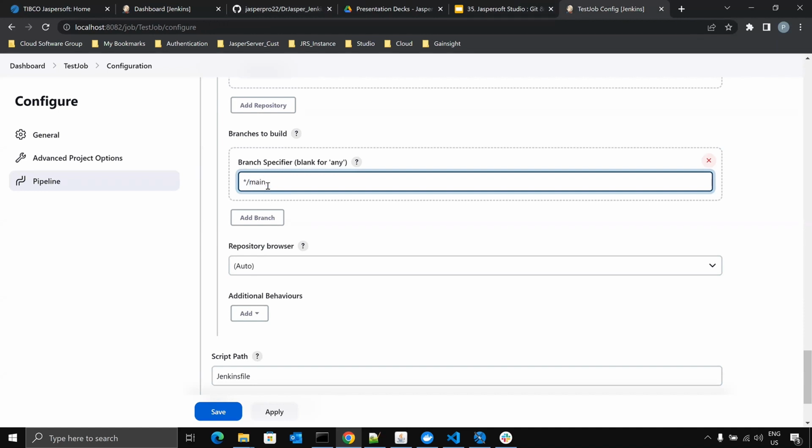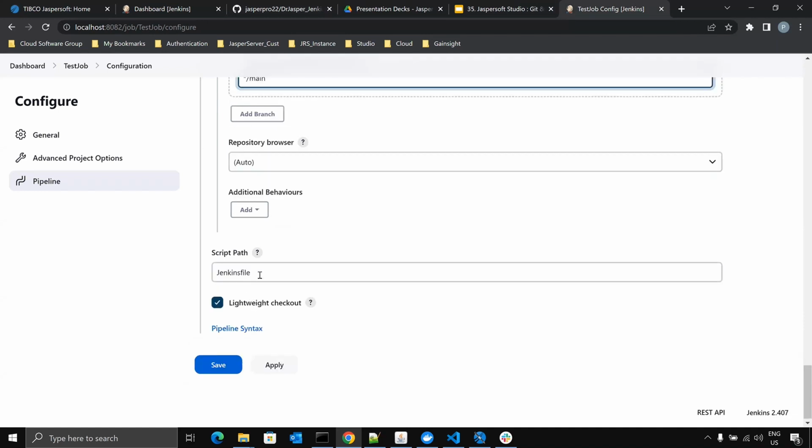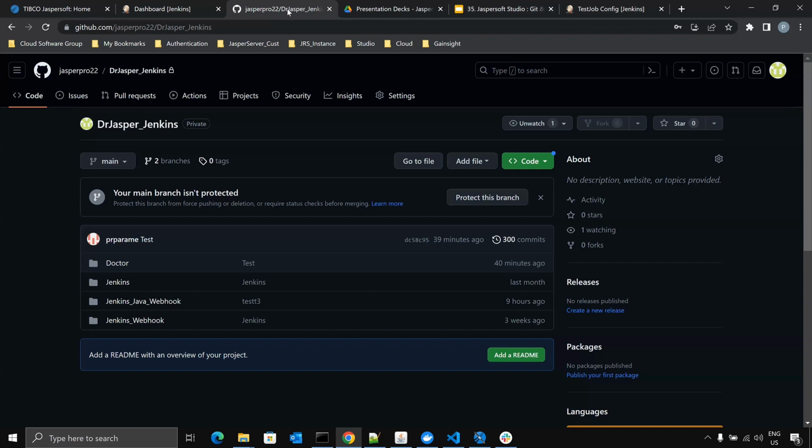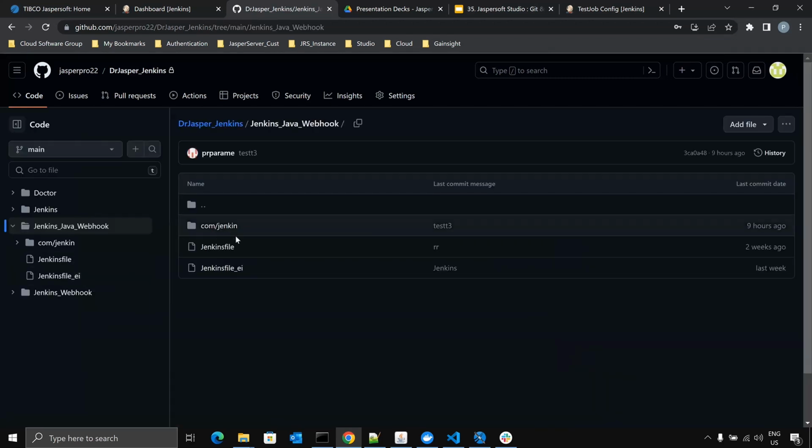I also have to specify a Jenkinsfile path. This file path is specific to the Jasper server repository. In this case, I should have put it as Jenkins Java Webhook / Jenkinsfile.